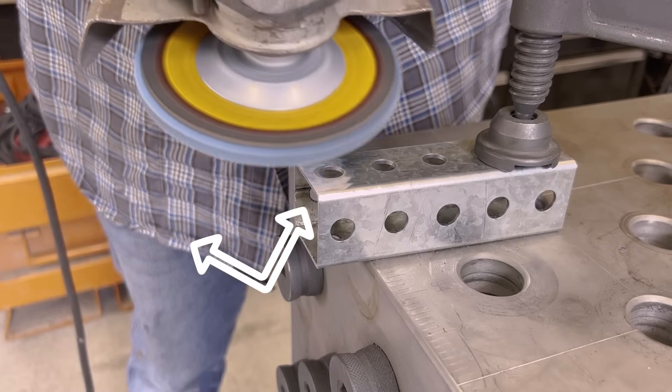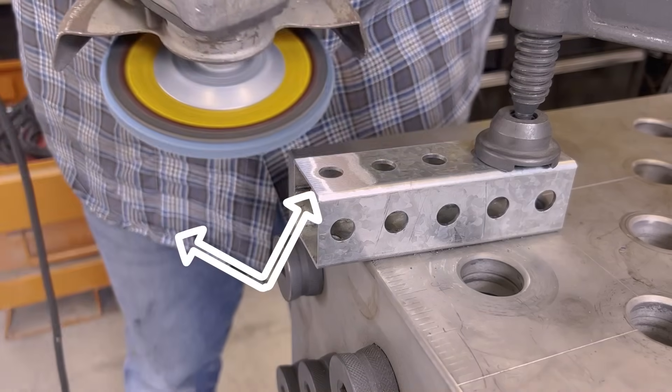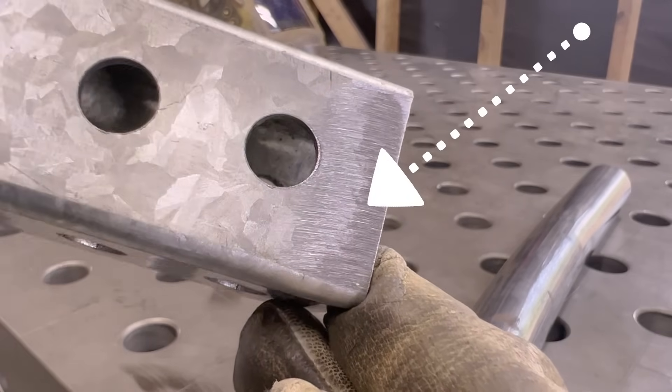Now to get this off, you've got to use some form of abrasion. Some stuff is way thicker than others. If you're using a grinder, you can tell that zinc doesn't put off a whole lot of sparks. So when you get down to that heavier spark, you know that you've got the galvanized off and you're down to iron or steel, and it's going to be a lot easier to weld.